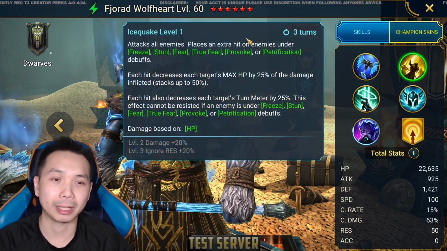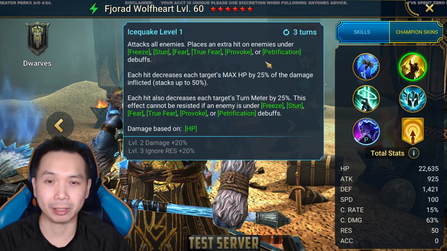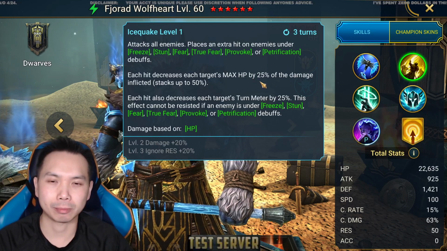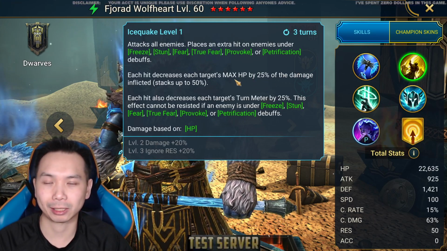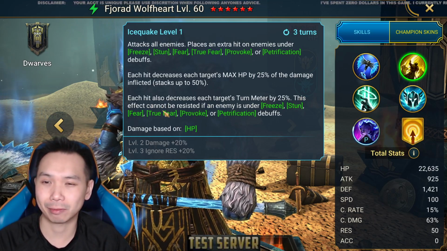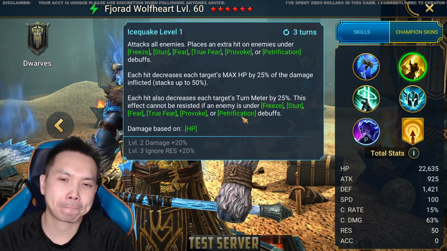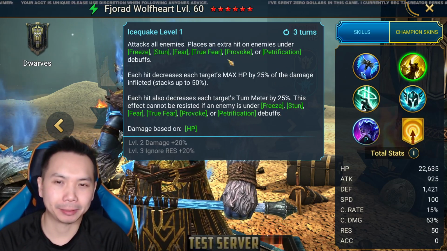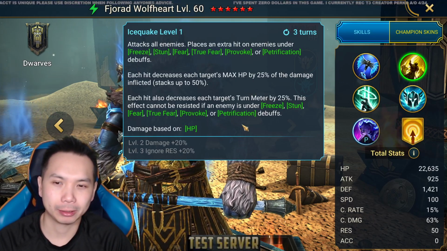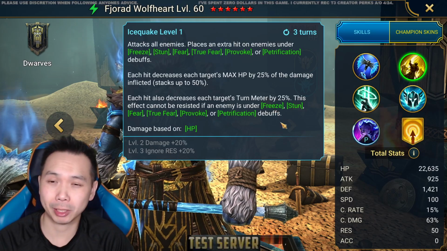Okay. A2, AoE, places an extra hit on enemies under freeze or any of these hard CCs on a 3-turn cooldown. Each hit decreases each target's max HP by 25% of the damage inflicted, stacks up to 50%. Each hit also decreases each target's turn meter by 25%. This effect cannot be resisted if they're already under hard CC. That is pretty nasty. I mean, 1 hit, extra hit, and then turn meter drop. Each hit also, that means it's going to be 2 of these, 2 turn meter drops.